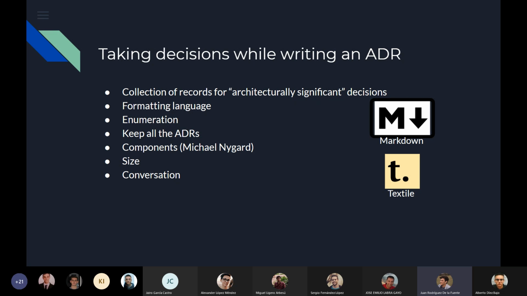We will write each ADR as if it was a conversation with a future developer. So we should apply a good writing style with full sentences organized into paragraphs. We should write it as a conversation because, as we will see later in a question, this is for the future developers that are assigned in the project in order to make their life easier.